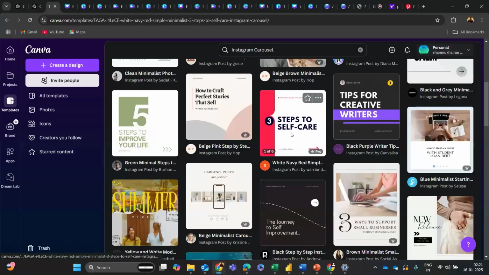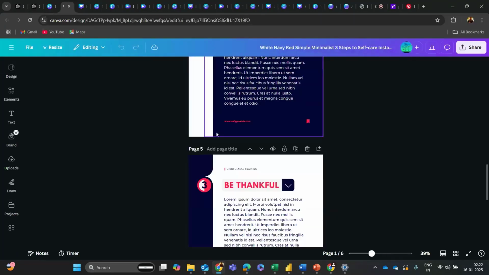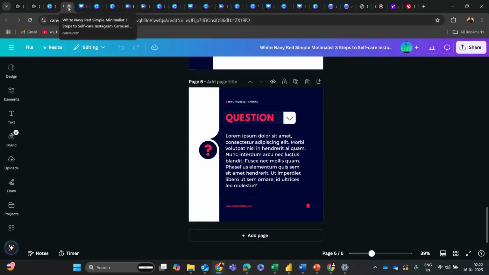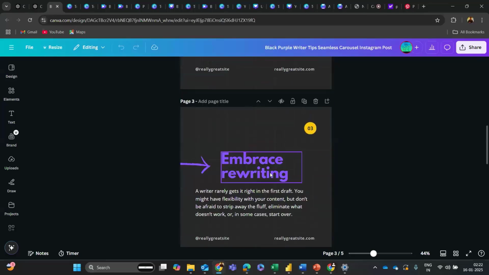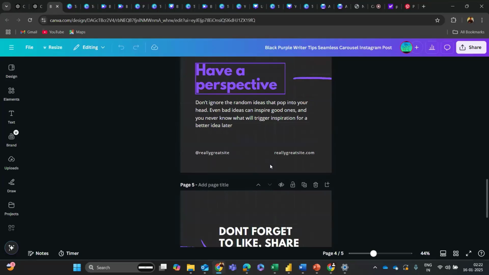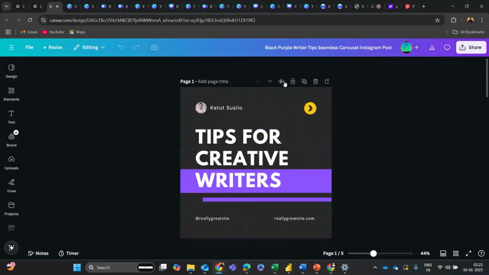Again, if you look at this, this is also another carousel which we are using: 3 steps to skincare. But I would much rather focus on this kind of design, because it contains gentle arrows, gentle ways of understanding this format, and we can also get this option in the best manner as well.